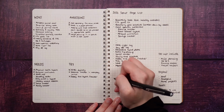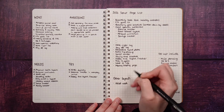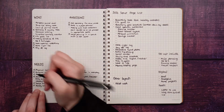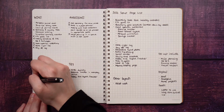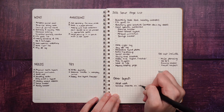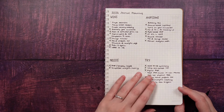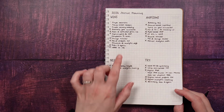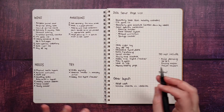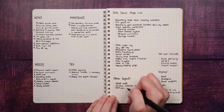So we're just going to call that other layouts, with one of those being for reset week as related to the resetting tasks, one of them being related to the weekly content releases, so content releases on my weekly dashboard. And I also had the idea of having some kind of percentage completion for my future me problems. That one could kind of be structured like the analytics page, so maybe something related to that. So future me problem completion stats.